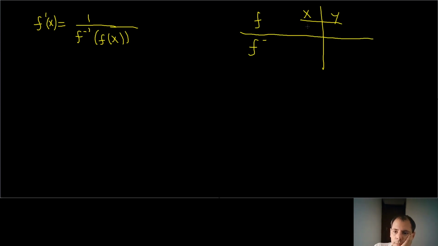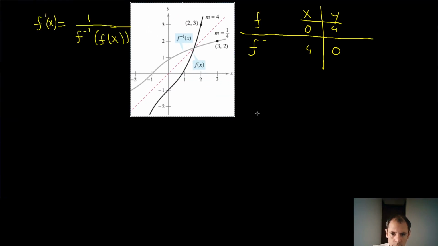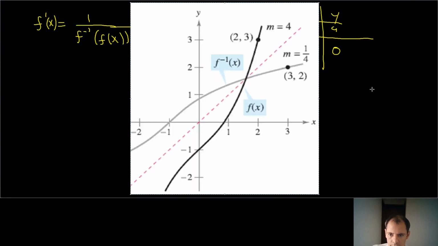So if you put, for example, a 0 here and it comes up with a 4, if you put a 4 here, you're going to come up with a 0. So the derivative at this point is going to be the reciprocal of the derivative at this point. That's what this means, and I'm going to show you a graph because it makes it a whole lot easier. The graph in here, increase the size. I don't know if it's going to be easy enough to see.